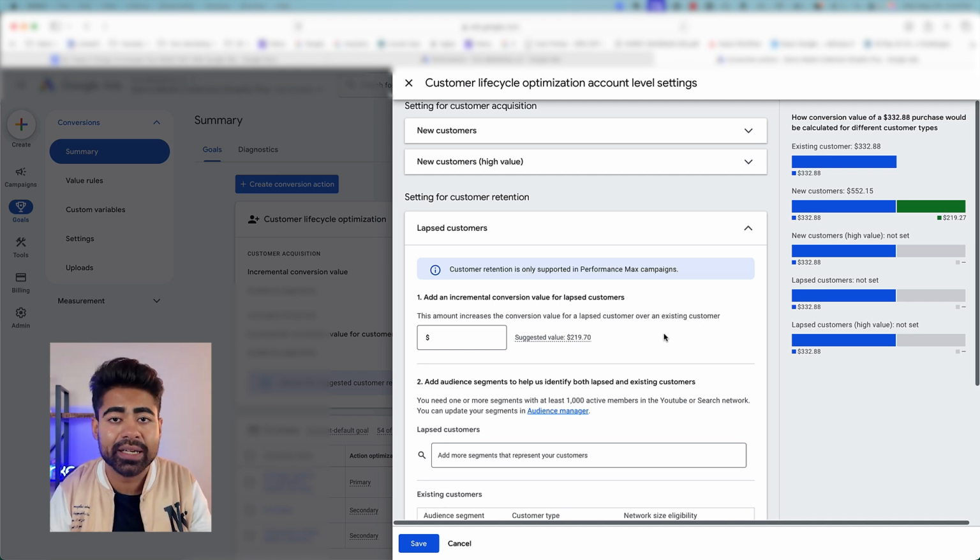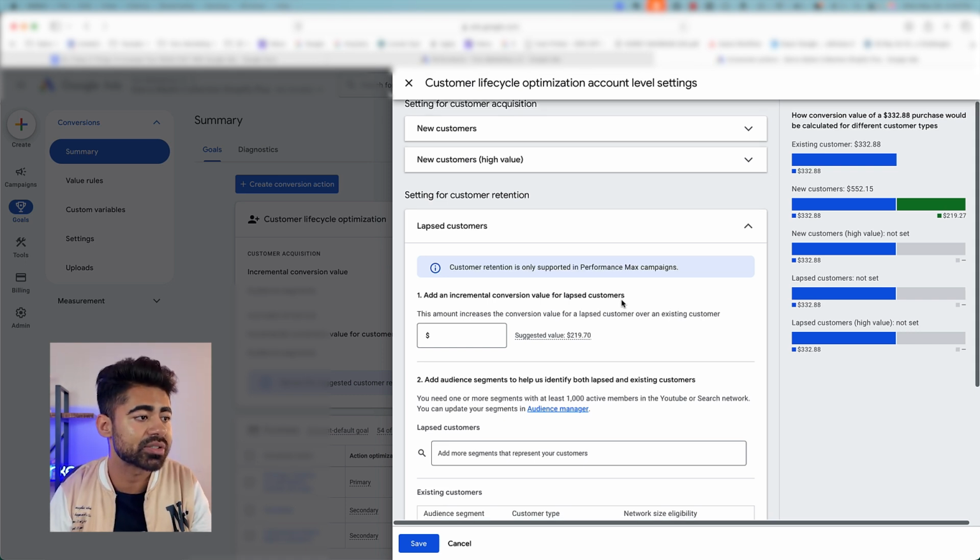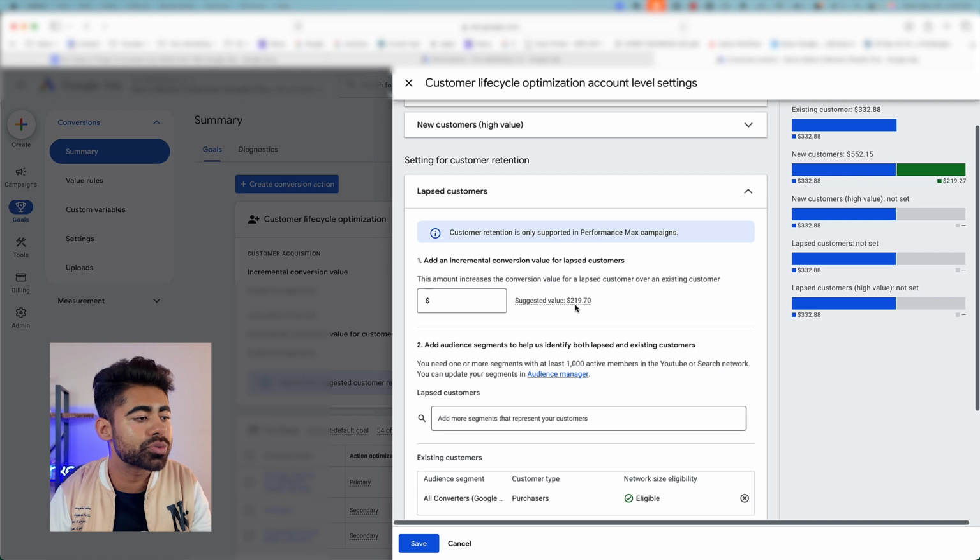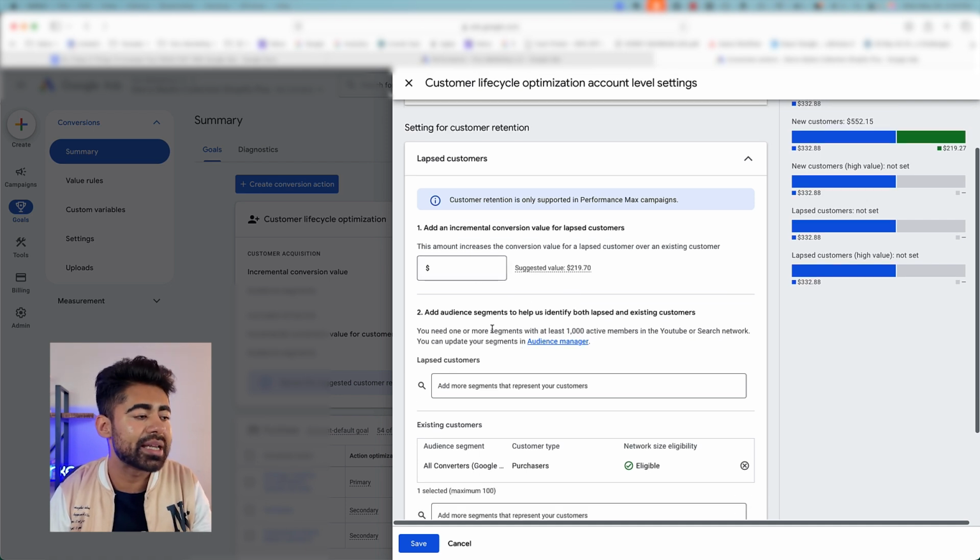And this can be ideal because over time, this helps your account as a whole build up a lot of very high quality data very, very quickly, which ultimately helps you in the return on ad spend for all of your cold traffic campaigns as a result, which is why it's crucial you choose the right values here. But again, it gives you the same setting here where you can add in a customer list of up to 1,000 people who have already lapsed.